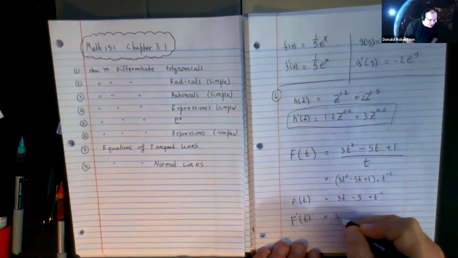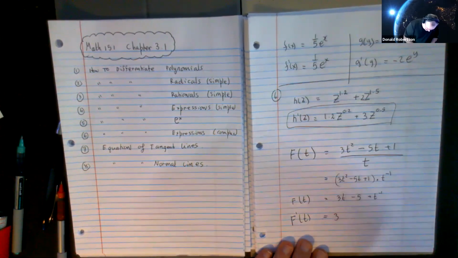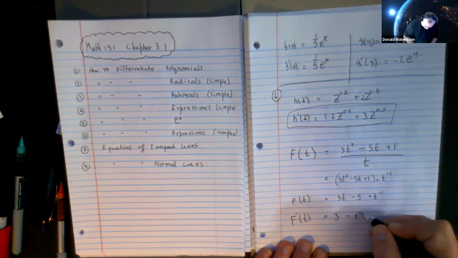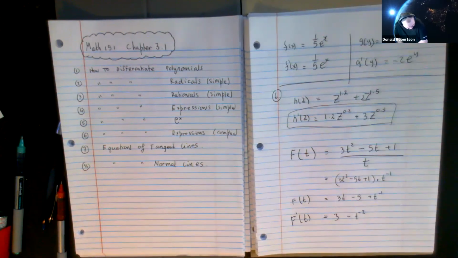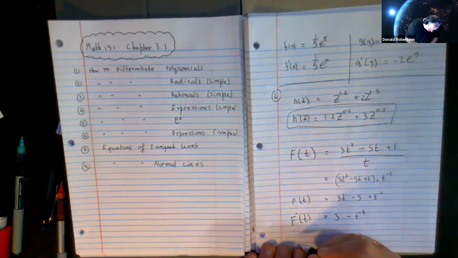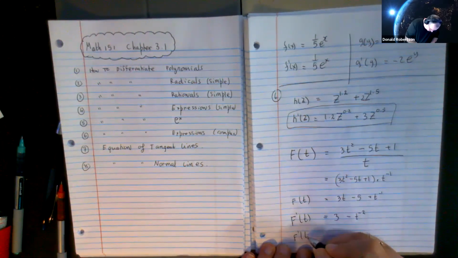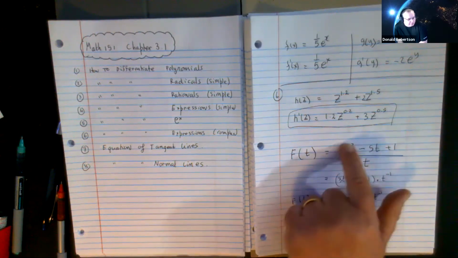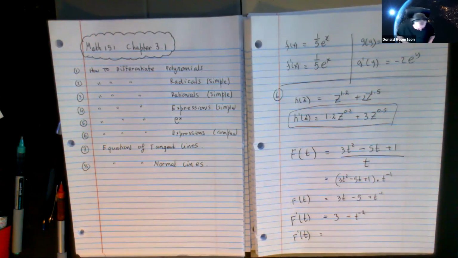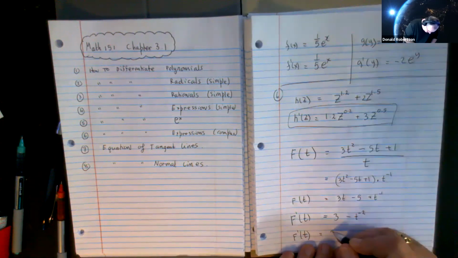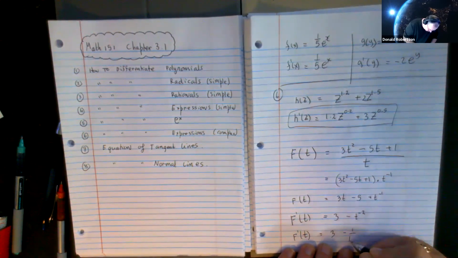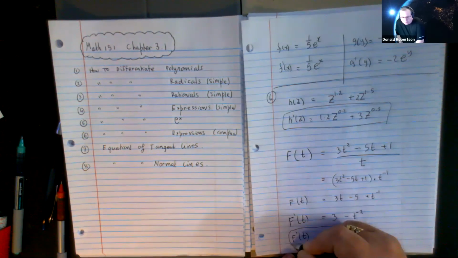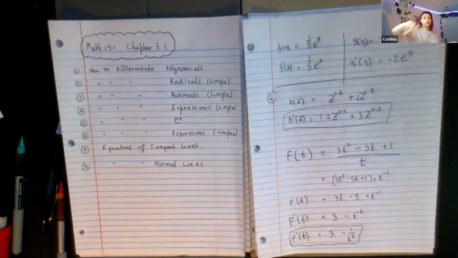3t just gets you 3. The -5 gets you nothing, right? You don't write anything down. And this guy here is you multiply by the power, and then you reduce the power by 1. And now we have to think about style points. Would you agree that the original version was a fraction? Right. So I'm going to make at least an attempt to have a fraction-like answer. For the 3t, and I will let that one go. For the 3t squared, yes.